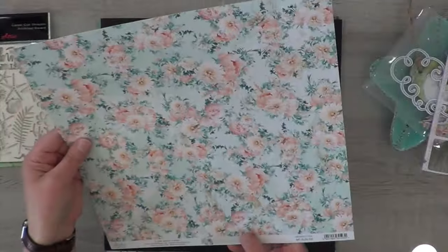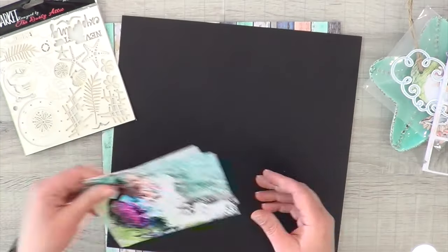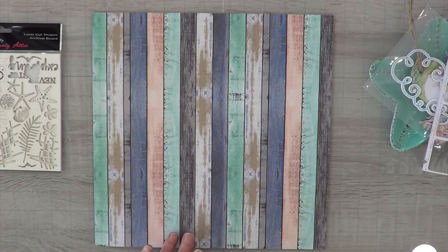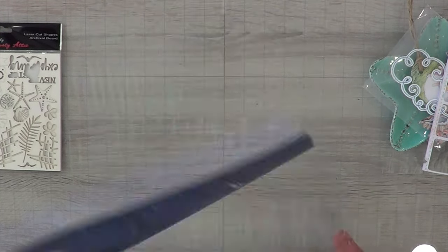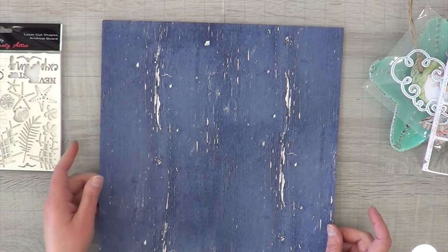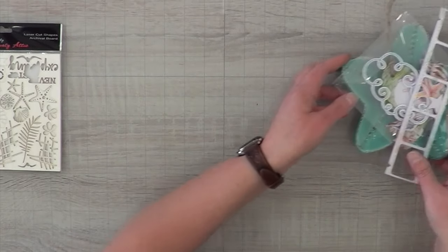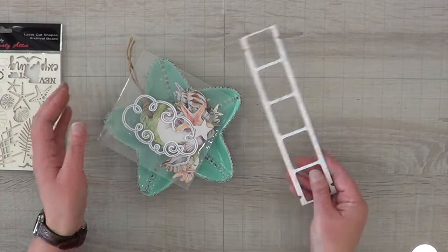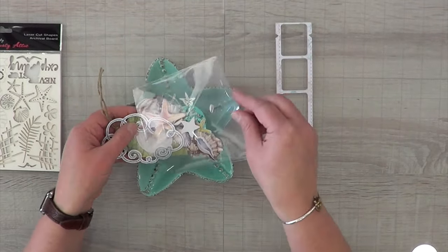It's got this gorgeous floral print on the other side. I'm going to bring in some black cardstock for my photo matting — that way it's not too stark, but I like the black added to this. And then look at this perfect piece of paper from Stampin' Up — I used this a couple days ago and now I'm going to use the other side. On my little starfish tray I have this gorgeous film strip from 49 and Market, from the Vintage Artistry Beached collection.